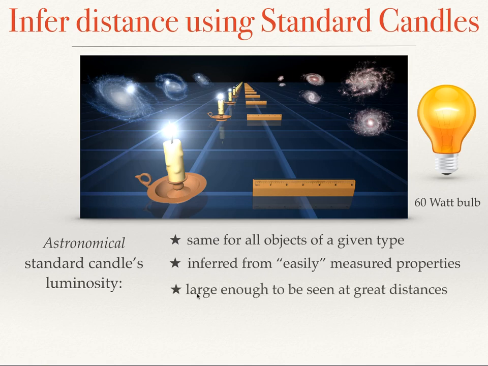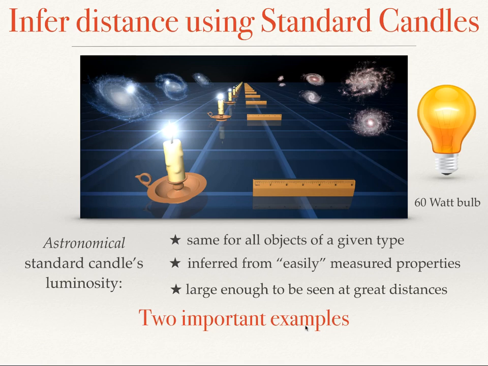And we want the luminosity to be large enough that we can detect these things at great distances. And in fact, in astronomy, we need more than one kind of standard candle because there are, for instance, galaxies that are nearby, galaxies that are intermediate distance, galaxies that are clear across the universe. And a given kind of standard candle might be useful for nearby galaxies, but not for more distant ones. And we are, in fact, very lucky. Nature has provided us with a number of what I like to call lucky breaks, several different kinds of standard candles that have proven to be very useful.